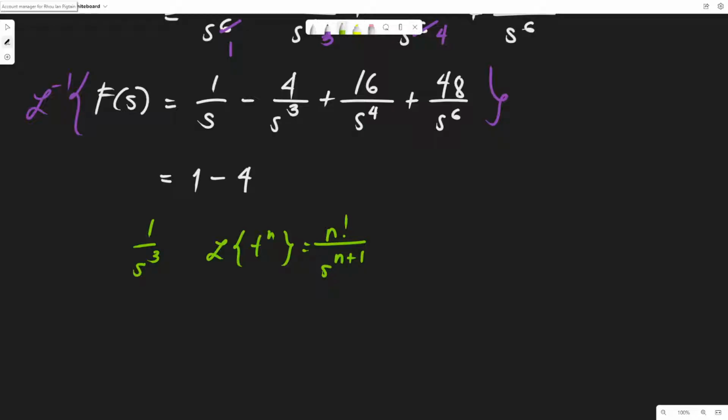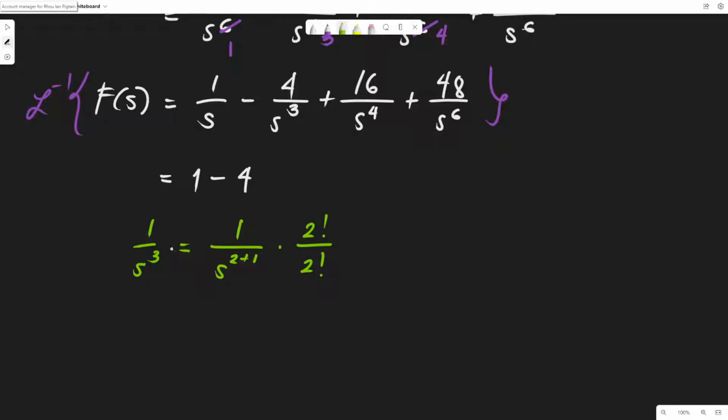Okay, so, ang gagawin natin, in this case, 1 over s cube. So, this is actually equivalent to 1 over s raised to 2 plus 1. Maghiwalay kayo ng 1 lagi. Kapag mayroong exponent yung s, maghiwalay kayo ng 1. Then, i-multiply nyo sa n factorial over n factorial, which is in this case, 2 factorial over 2 factorial.